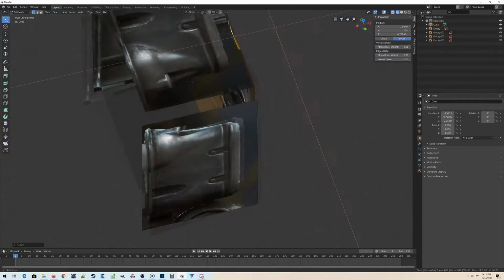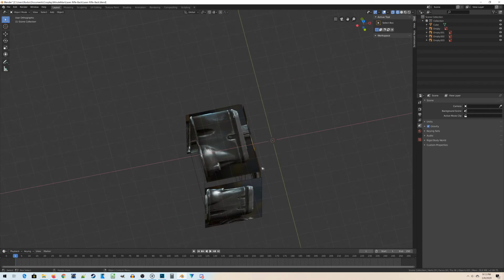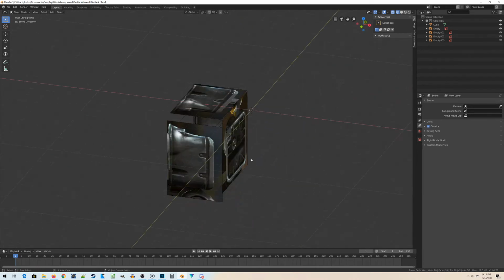size. I want to make things a little bit easier to see what I'm doing because the reference images are probably in the way for you guys. So here's a little trick you can do. Let's go up to our hierarchy up here. I want to right click, choose new collection, and then we're going to rename it, so double click on it. We're going to call it reference.